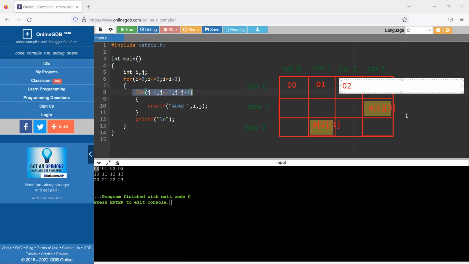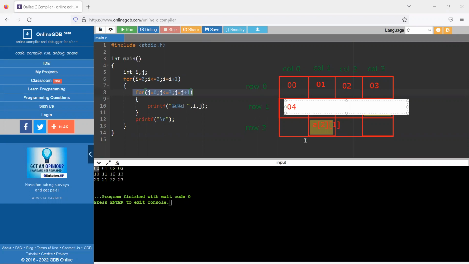And believe me, matrix programs are much easier than the array programs, because this loop that I have just written will be used in almost 95% of cases, or at least to be on the safer side, I can say it will be used in almost 90% of programs. So at the very start, I have generated that for loop to generate all the combinations.